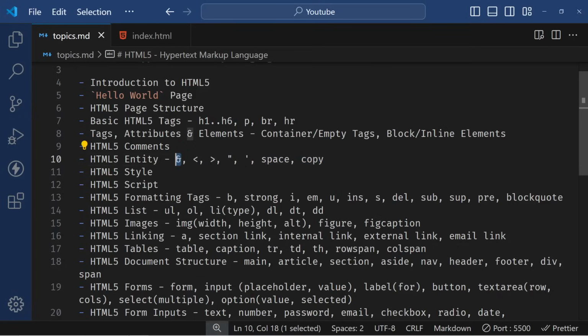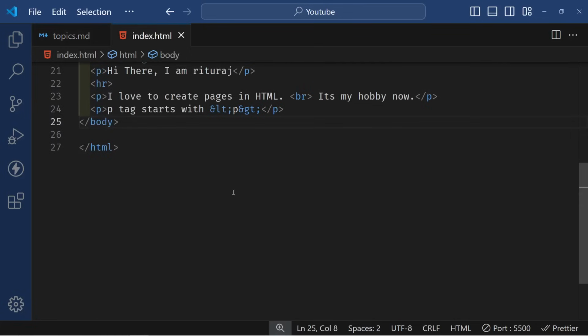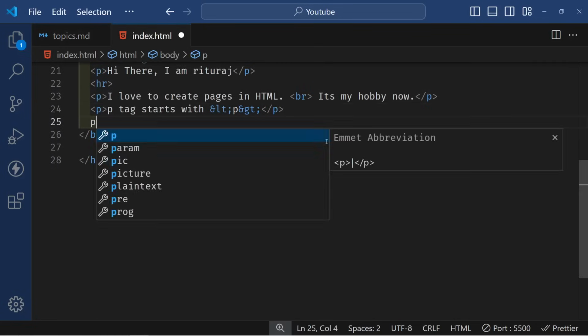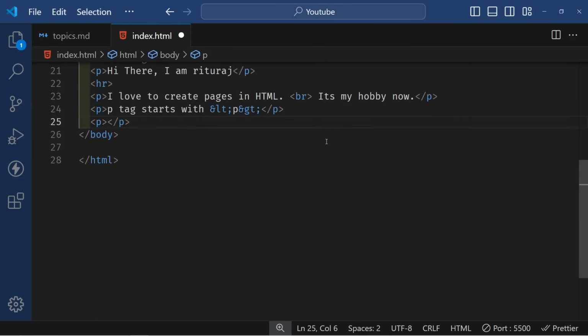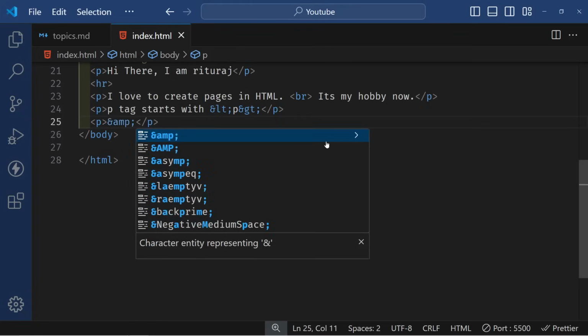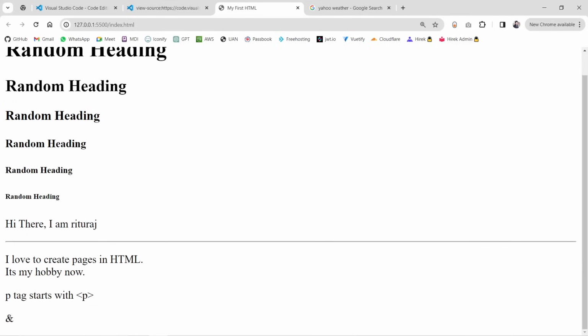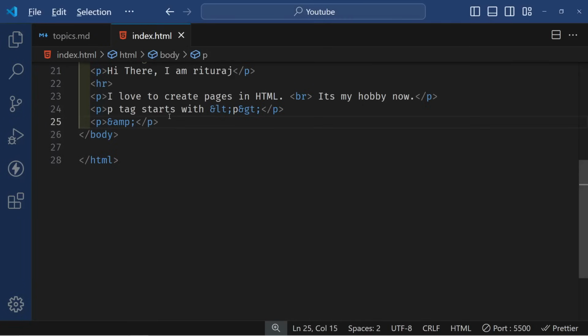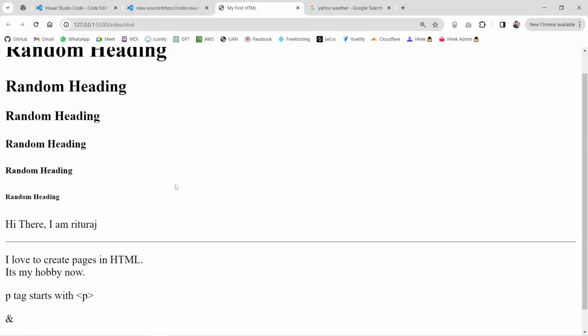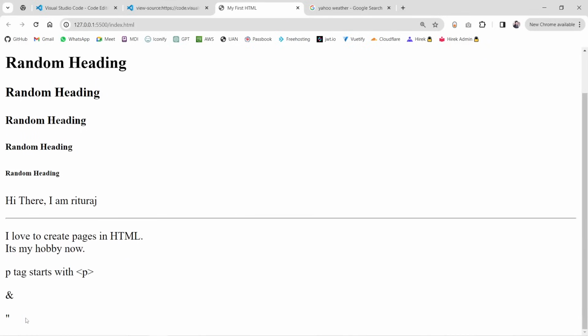So if you want to show ampersand, let me use it here. You need to write amp, and that will write an ampersand. Similarly, we have quot, which is used to write a double quote.